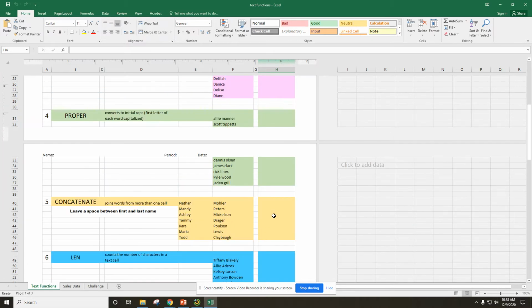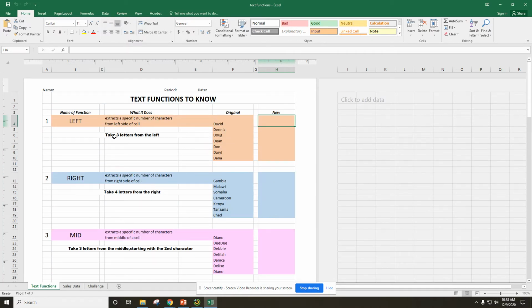Okay, so this assignment actually goes really quick. So it's going to want us to take 3 letters from the left in this scenario. It would work for any amount of numbers, but do 3 since it says 3 right here. Okay, so we know that with functions or formulas, we always start with equals. And now we're going to type in the name of the function, left. Okay, now when you type the name of the function, it tells you what the function does, which is the same as what it says here.